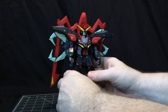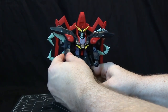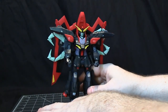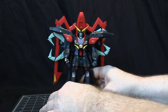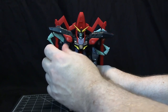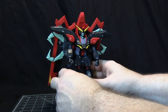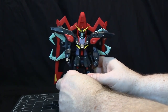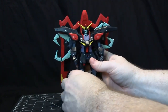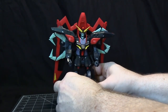This is the type of mobile suit that does transform, and I'll also go over the transformation on this. It's actually a pretty simple transformation - the manual does a great job of explaining exactly how it should work. There are a couple of places where you've got to get things in just the right position to get them to lock in, but overall it's pretty straightforward and easy to work with. I do like this - it was easy to build. The instructions were good and the pieces fit together well.